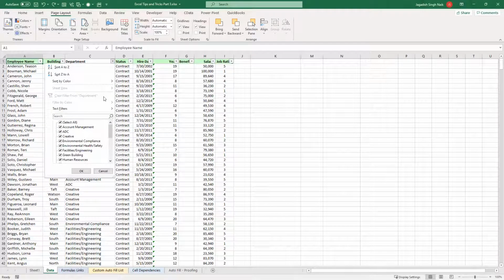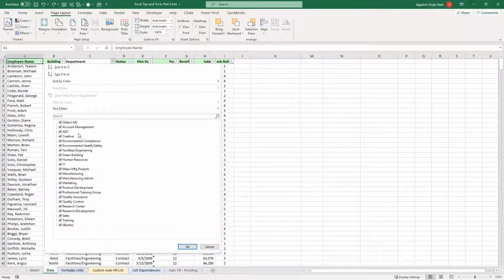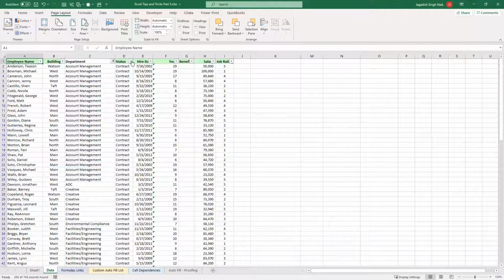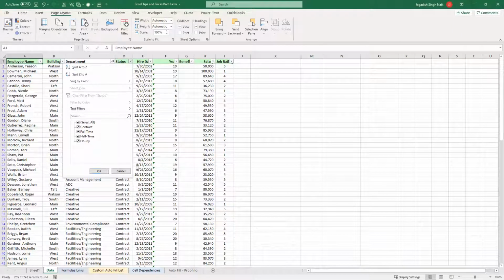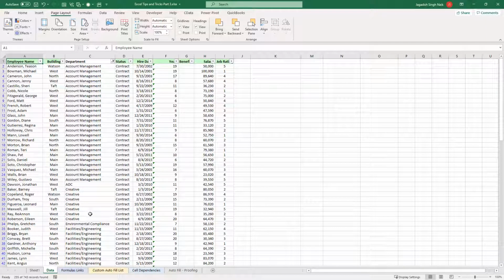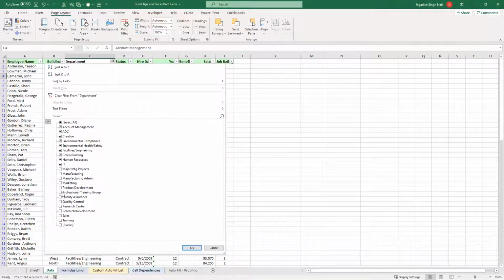Let's say, for example, I have this department here, and I need a group of departments, and I need to analyze compensation related to those departments alone, okay? And this is only one filter, and I can also have multiple filters. First of all, I'll apply this filter, and I will do whatever analysis I want. Okay, average is this much, sum is this much, and I'll go back again, and now I want to analyze the rest of the departments as another group, right? And I'll do the analysis.